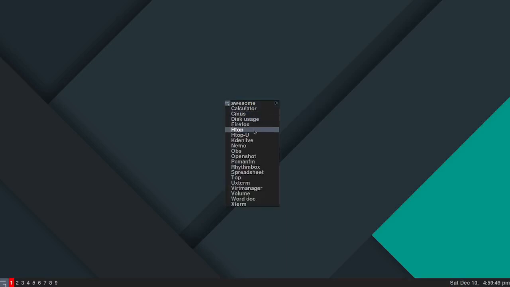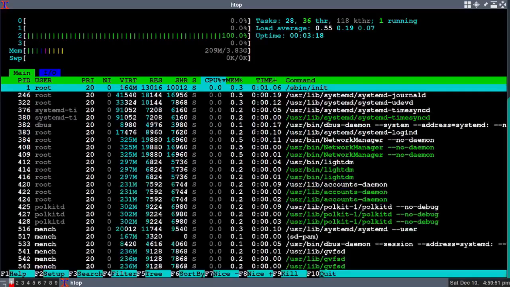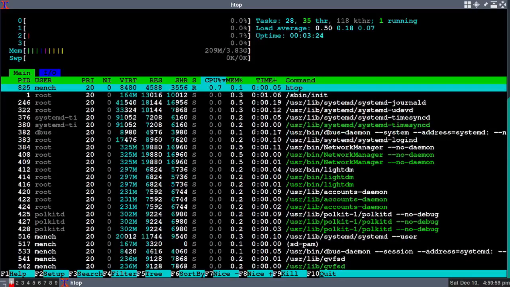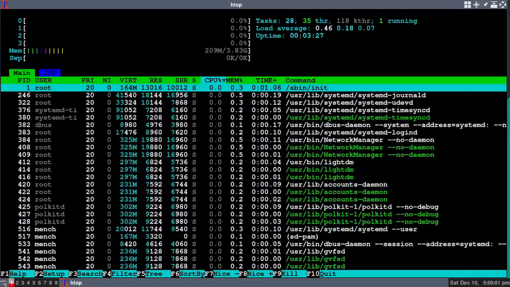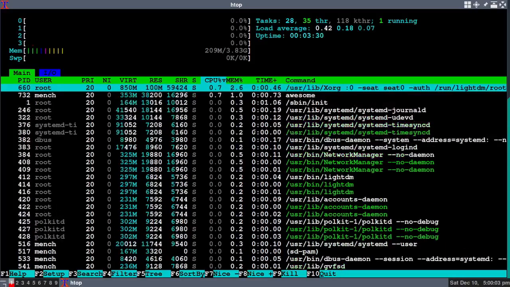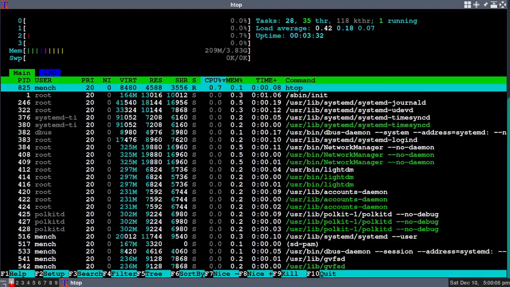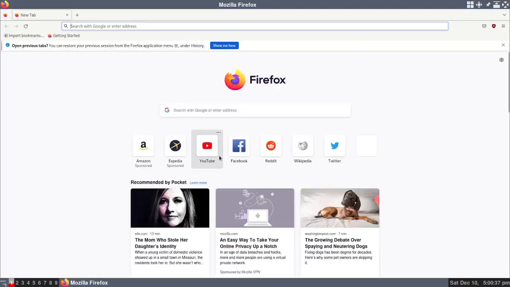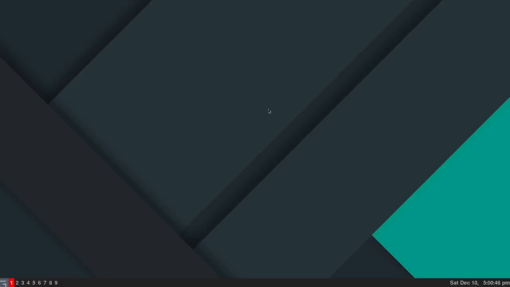Let's see if anything's working. Let's click on Htop. So you can see I gave this virtual machine 4 processors. I gave it 4 gig of RAM, and it's running on 209 megabytes. Let's see if Firefox is working. And there you go. So this is how you use the automated Arch installer with my GitLab repository for the post installation of the base install.